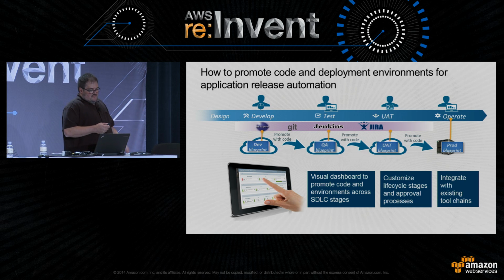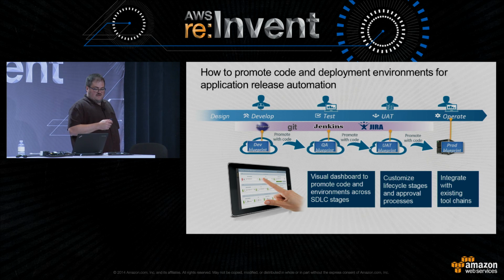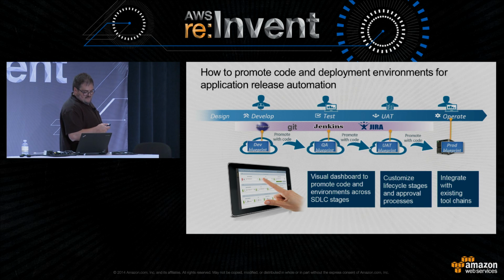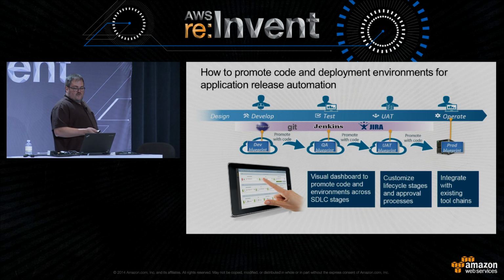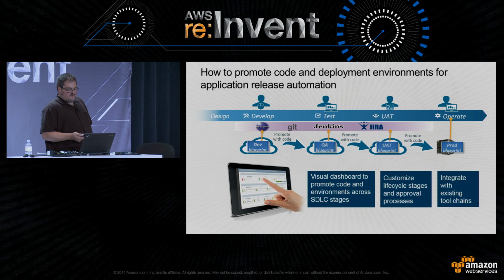And you use the UI to basically do your release automations, right? So you have the right checkpoints in place, the right things have been done, and you have an actual UI to move your code into production. So it takes that whole complicated DevOps process of moving things through and makes it, again, easy in a UI. So you can have release managers that don't have to be developers.